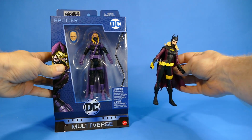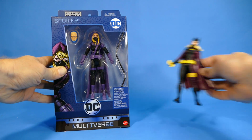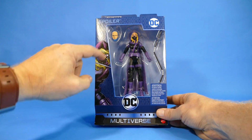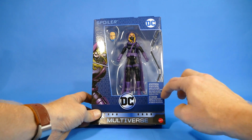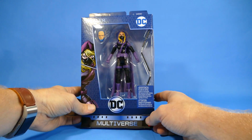I mean, true, DC Direct did give us a Stephanie Brown figure in her Batgirl guise, but we've never been given a Spoiler figure ever before. So this one comes with the alternate Lex Luthor head for the Build-A-Figure and her long nunchucky things. We'll have a closer look when we take her out of the package.